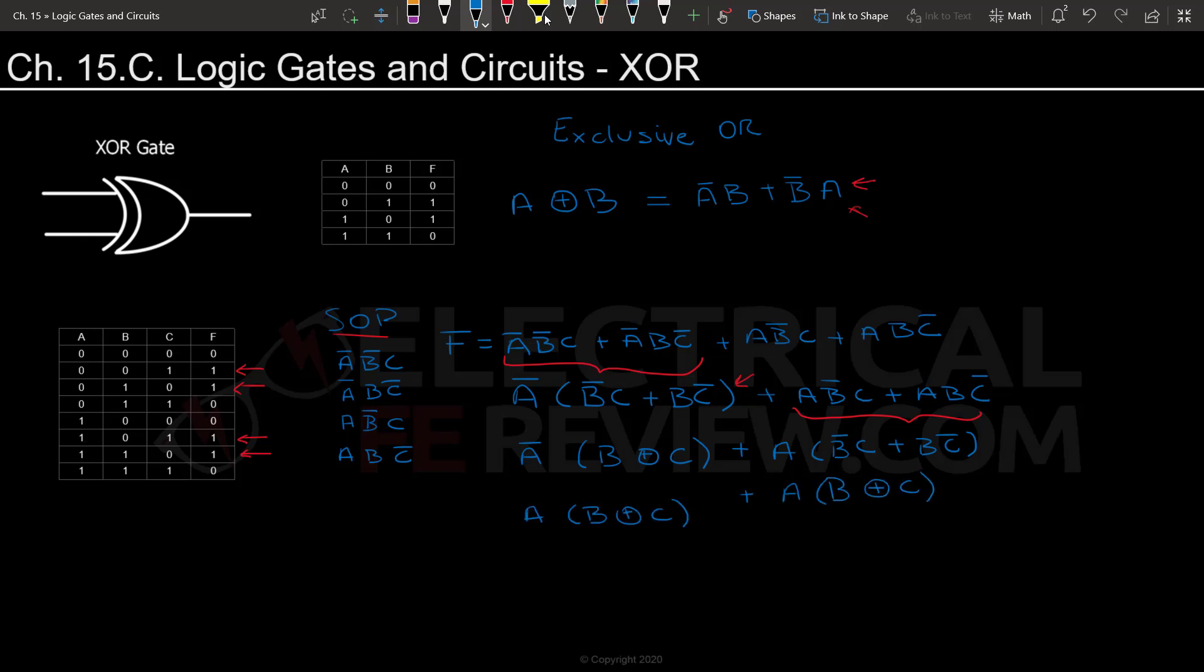So we're going to write that down as B XOR C. So this is going to be a funny function because it will simplify to something very simple. Now if you remember our Boolean algebra, we can factor out this term right here, which is equal to this term. And once we do that, we have B XOR C and A' + A. Now, also again, remembering our Boolean algebra, this term right here will always equal one because it is the variable and its complement.